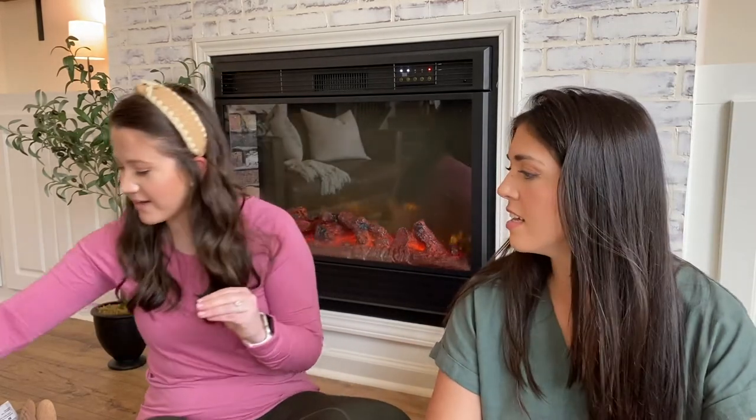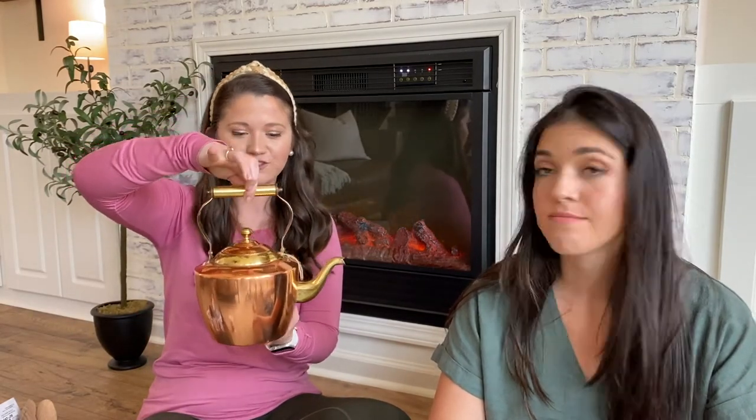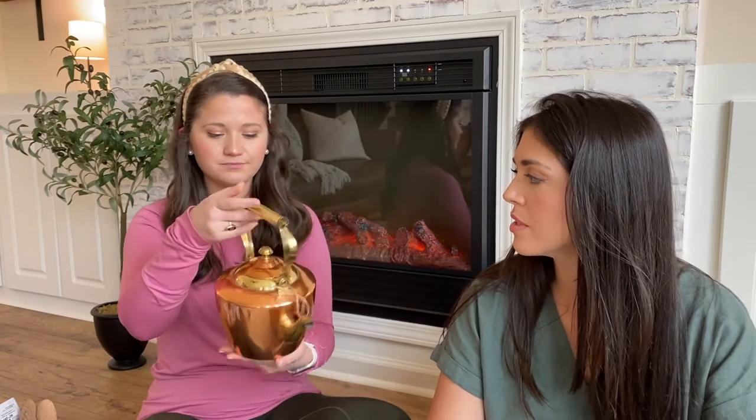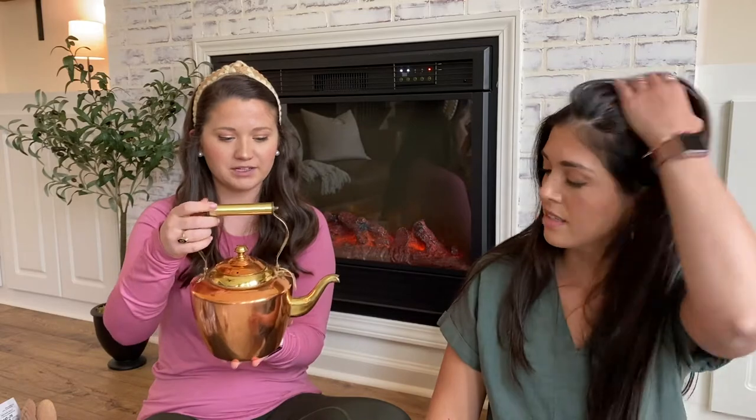Okay. And I want to get into like copper things like that. So I found this copper teapot that was only $12. I think it's so cute, probably hanging on like a floating shelf or with little peg rails on there would be really cute. You could also put flowers in it. I think $12 for that's a good deal. It's normally a little more expensive though. Really? When I see it. I never look for copper, but I think it's really so pretty.